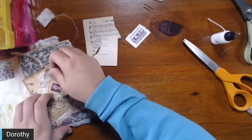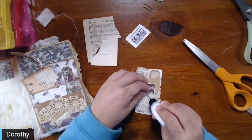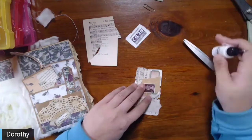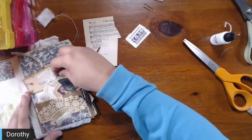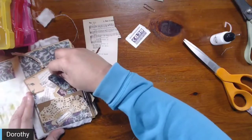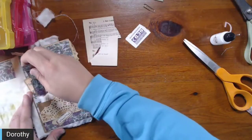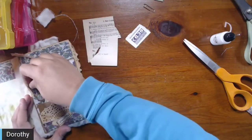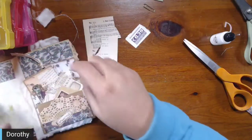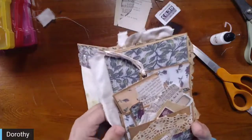Actually, let me add a little glue right there so that's not going to catch and rip off. There we go. We'll sort of put that in there like that. There we go. And we got our tickets in there. Let's just tuck our little tickets back behind this, because it'll stick out above it. There we go. So there's what the front of it ended up looking like.